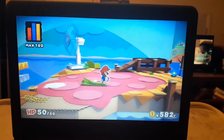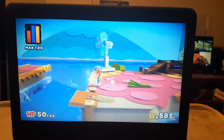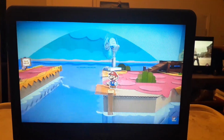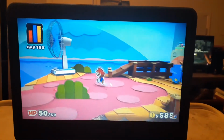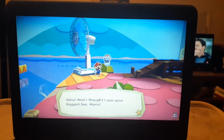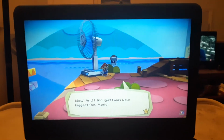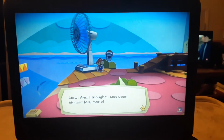Oh, look, Bowser. Yeah. You want someone? You should want to move that, Mario. You sure he's going to move that? Make it talk. Okay, we got it. All right. Move. Oh! And we got a bridge, but you might want to get rid of that thing. You really go. And I thought I was your biggest fan, Mario. Get it? Oh, I get it. Biggest fan, Huey. You got a big fan. He's the biggest fan. Oh, my God, it's Waluigi.